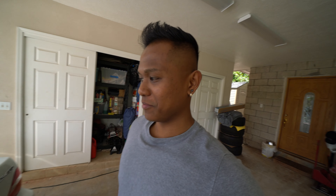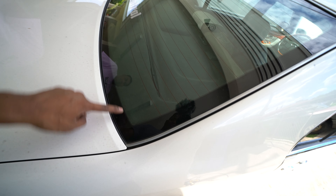Alright, it's been like a good couple hours. Failed multiple times on each window. Now we're gonna do the back. After you tint your car, you don't wanna roll your windows down for a couple days or else the seals are gonna push the tint up — you gotta let the glue sit and dry. We're gonna do the rear windshield now.